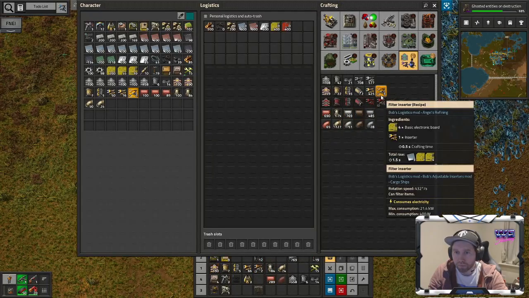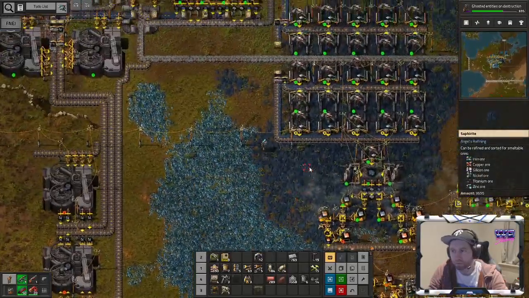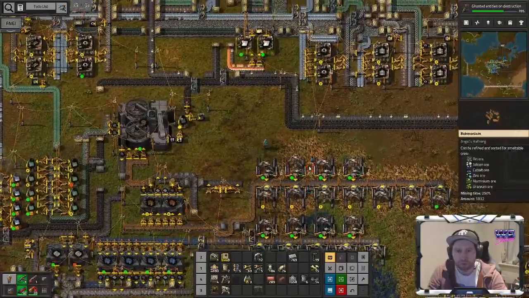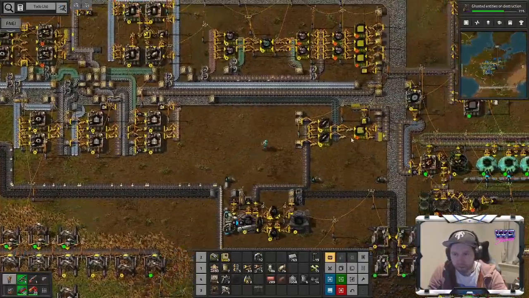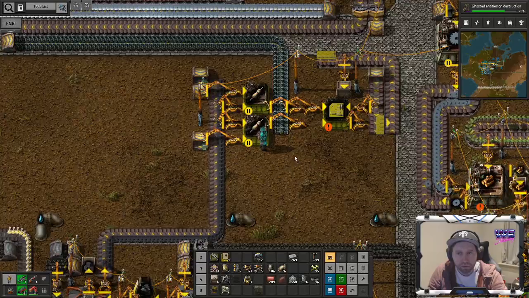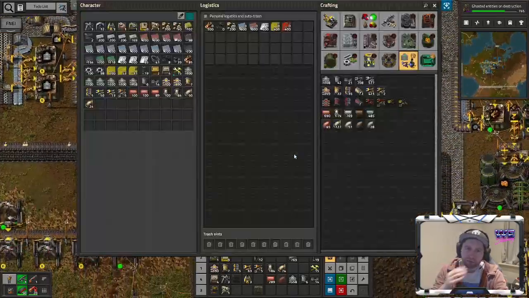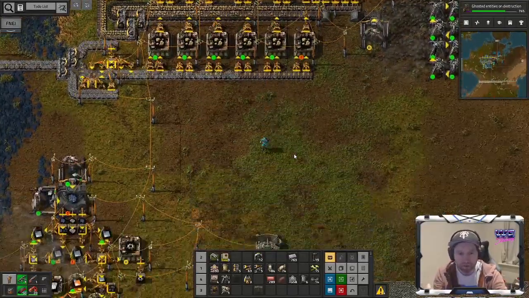And we also need more filter inserters, which means we need more special circuits. So go grab those now. But they've been made automatically, so that's nice. We've only got 11 though, because we are struggling with normal circuits because we're struggling with copper. We might have loads of copper to play with though. I'd say we do have loads of copper to play with.